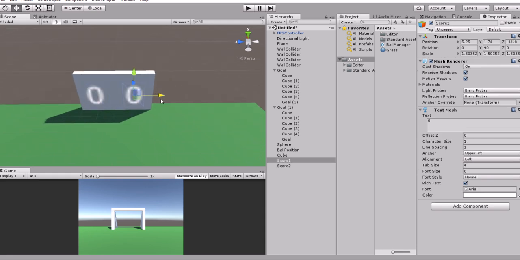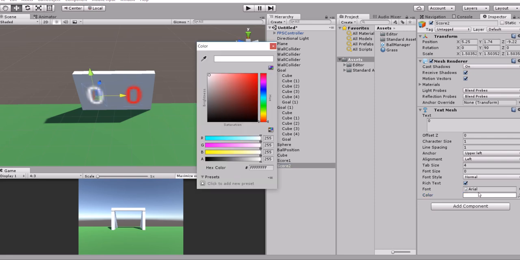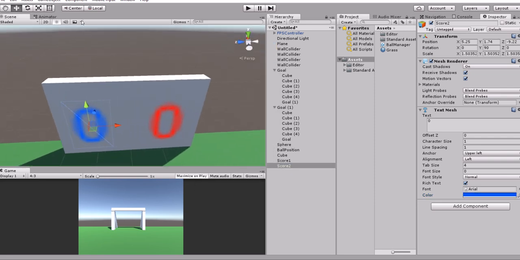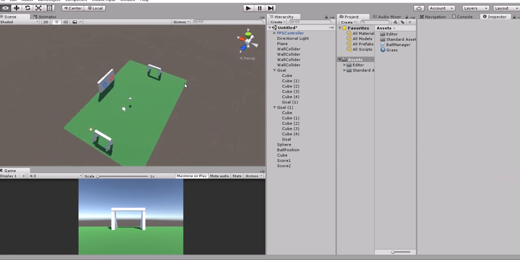You can switch the text around just so we can kind of visualize it a little bit better. And we can also change the colors of this. So red and blue. And if you really wanted to, you can put a divider down the middle. But I'm not going to do that. So yeah, that is the pocket game.